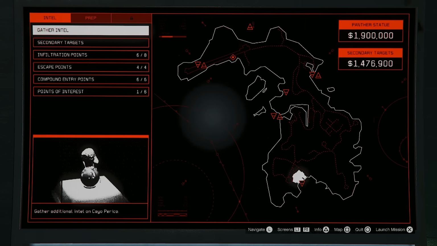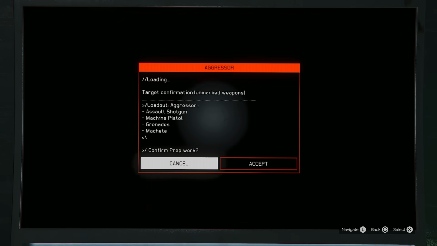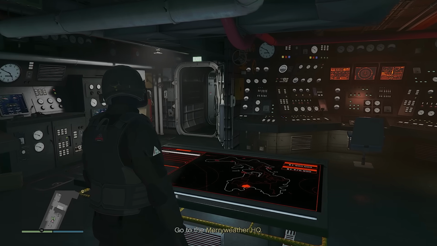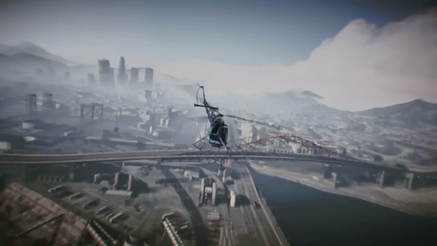Now, the final setup mission you'll need to complete is the weapon loadout. I would go with the aggressor. This is one of the easiest missions, and just trust me, you're not going to use your weapon too much in the heist finale. It is a requirement.